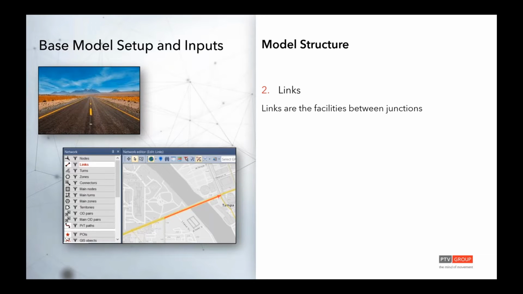Okay. Once we have our nodes in place, and these can be imported as well. So if you have some sort of shape files or something like that with the node locations, or OpenStreetMaps data, you can also import nodes for new builds and things like that. Once you have the nodes, you want to link them together to create drivable spaces or available stretches for paths to be able to be found for different modes of transportation. So what links are is any junction between two nodes.